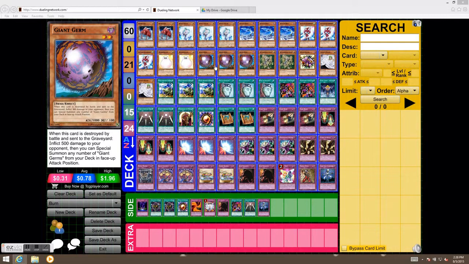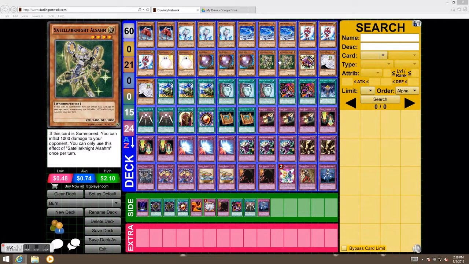But when your opponent destroys it, he takes 500 points of damage, and you can special summon any number of Giant Germs from your deck to the field in face-up attack position. Now, that's where the double-edged sword bit comes in, because you have to summon them in attack. You cannot summon them in defense. So if your opponent has monsters with higher than 1,000 attack, they can destroy your Giant Germs, and you still take damage, but they still take damage as well, 500 points each time it's destroyed.